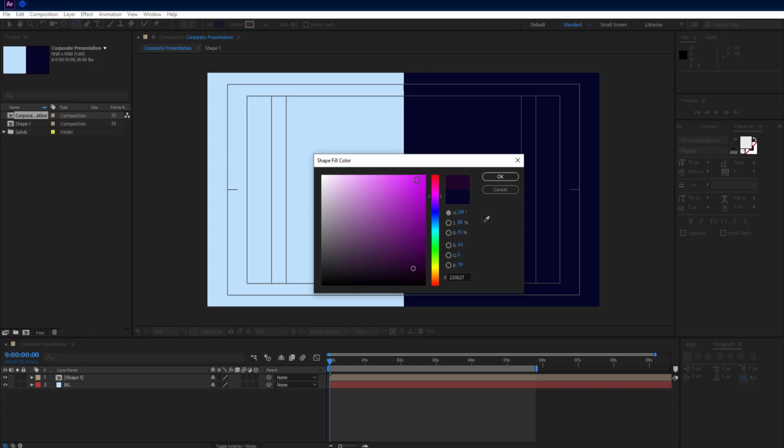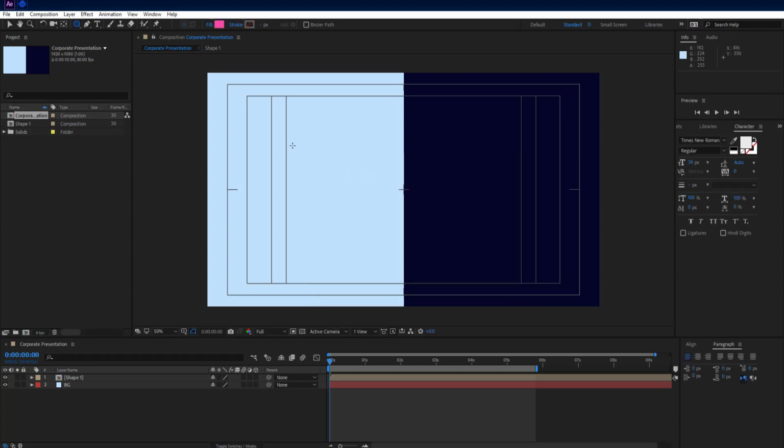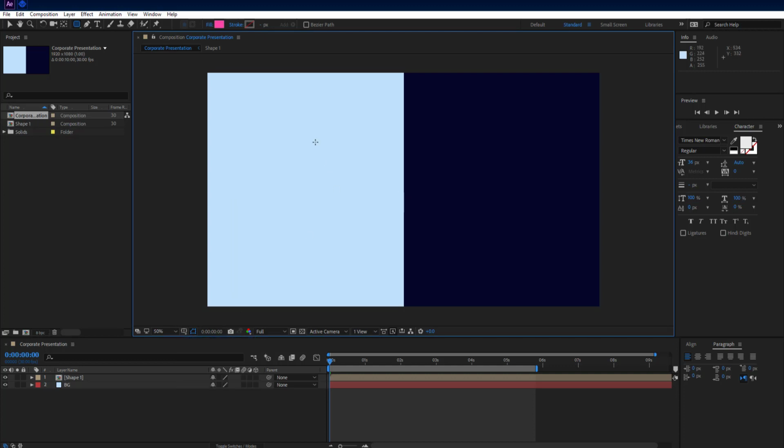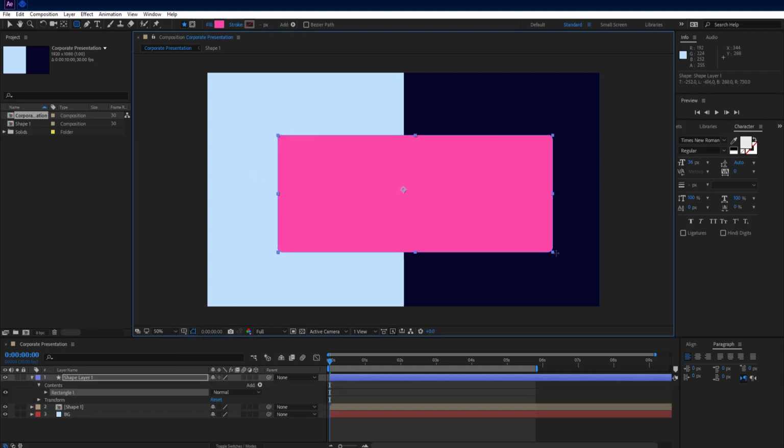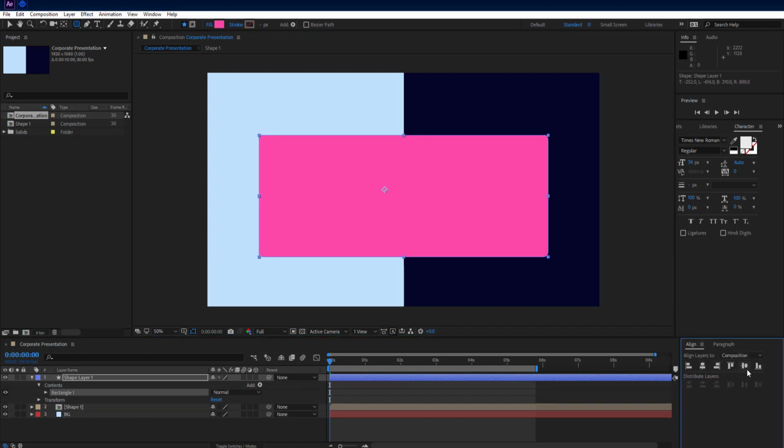Set Fill Color to pink. Set Title Action Safe to Off, and draw a rectangle just like me. Align it to center.